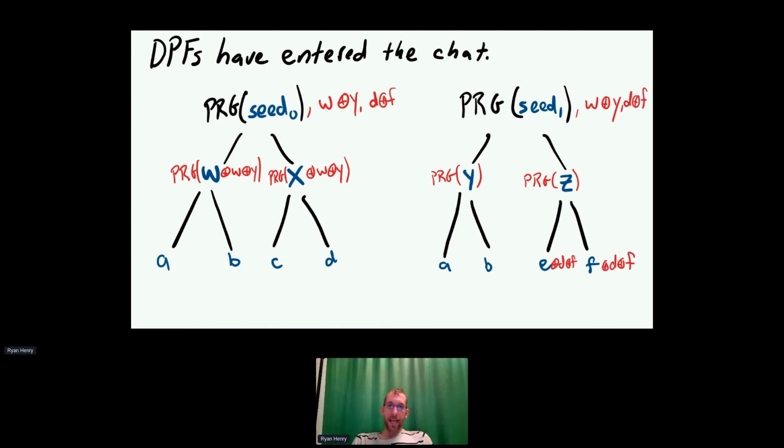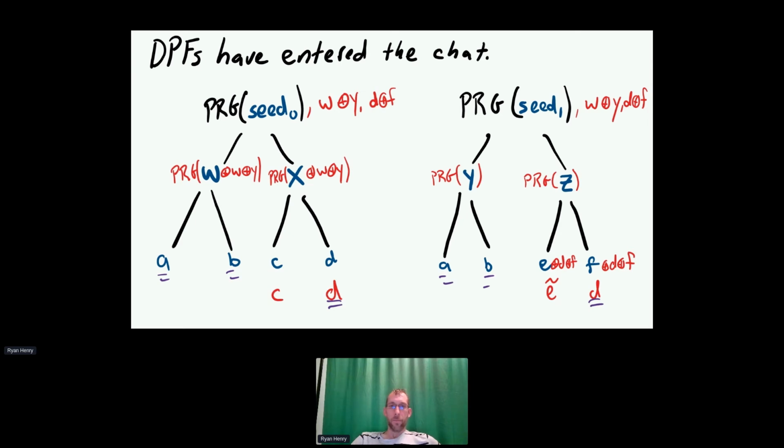We give D XOR F to both parties, but only one party actually XORs it into their outputs. And so here the E XOR D XOR F is going to do nothing except change E into a different random value, but the F XOR D XOR F is going to turn F into D. So now suddenly we have A is equal, B is equal, D is equal, but this C and E tilde leaves are not equal. And we can continue to apply this idea recursively.